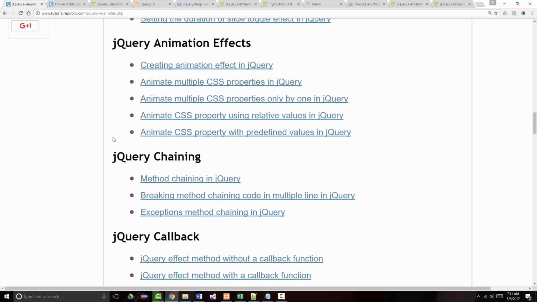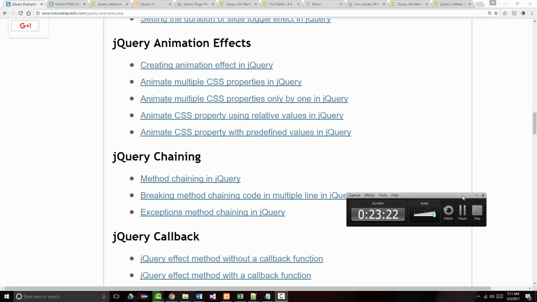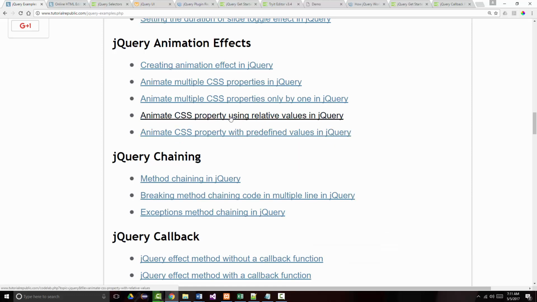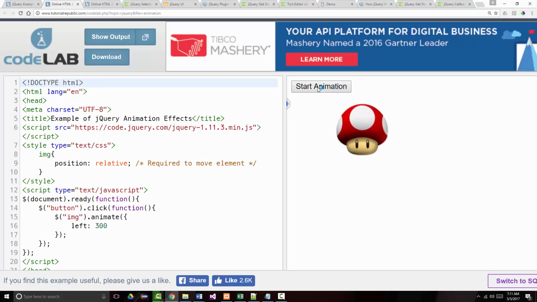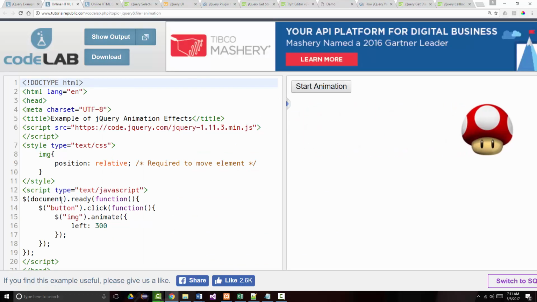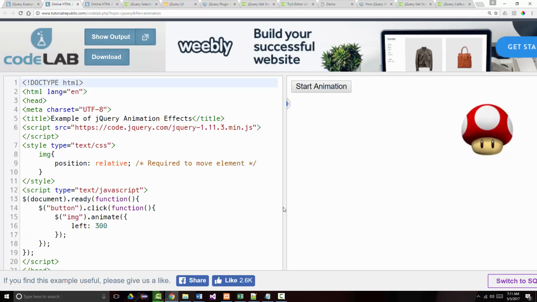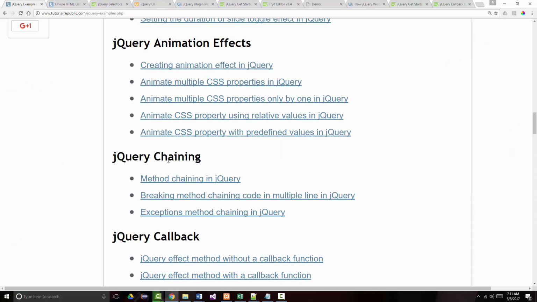Animation is one of the neatest things I think about jQuery. People like that in websites, although watch it because it can get a little bit disturbing almost to have too much in there. Pretty obvious what's going on there. You're telling it to animate. It says left 300, which means, for lack of better words, provide 300 pixels of blank. And that's what moves it. All right, a very simplistic example, but you start to see what you can do.